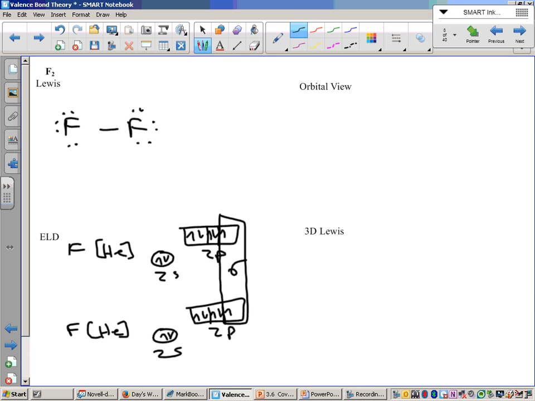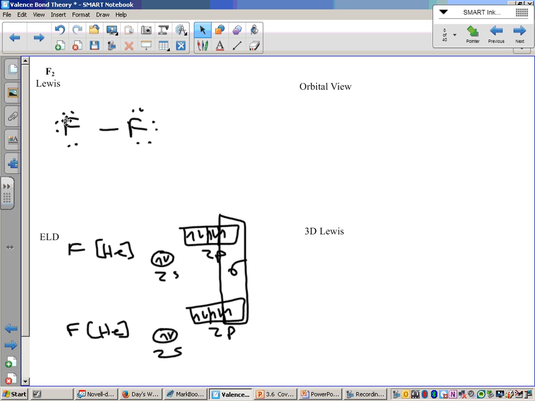Now, I'm going to draw the orbital view on the board, which I'm not bad at. And then I'm going to use my little shortcuts that I made to make it look a little better, so that when you see me bring up the shortcuts, you can see how this is made. So the orbital view, I'm not going to worry about the 2s orbitals right now, but I'm going to worry about the p orbitals. There are 3 p orbitals, one that goes up and down, one that goes left and right, and then one that goes in behind and comes out front. I want you to try to draw that.